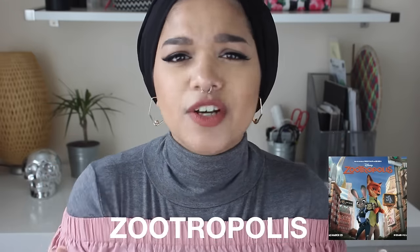Finally on to the last category which is entertainment. The first thing is a movie called Zootropolis - it's a really cute feel-good animated movie by Disney. It's basically about a bunny rabbit who wants to be a police officer but animals tend to do jobs stereotypical to their characters. She meets a fox and they work together to solve a crime. I know it sounds silly and childish but honestly watch it - it's so cute, feel-good, and it has some really nice messages.